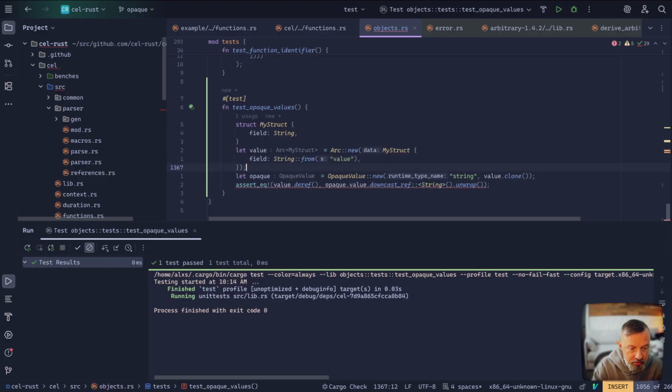field is like string from value, right? So this should now contain value. So the runtime of this is say my struct. We created that. We do this whole thing. That's not gonna work because now I need to do that. My struct. That's still not gonna work because obviously we cannot.